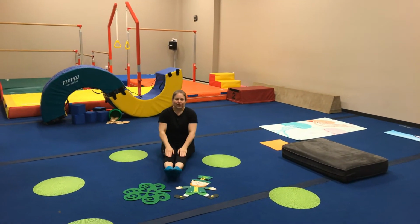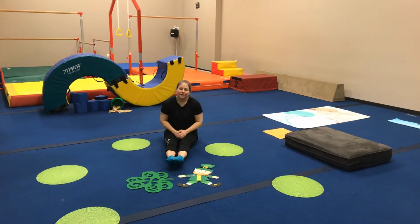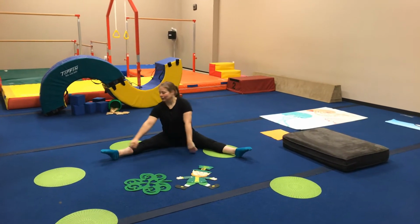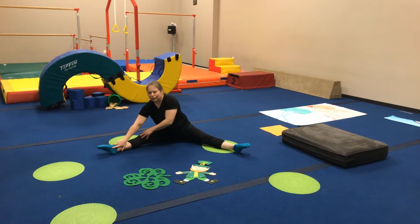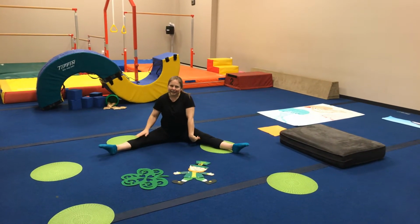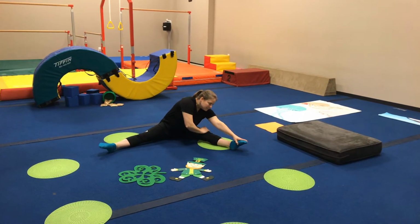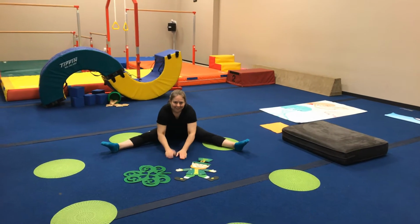Make sure you have straight, tight legs and pretty toes. Straddle. Reach for your foot. Make sure there's pretty toes. Pinky toes to the floor. Super tight knees. Other side. And reach in the middle and make some noise.